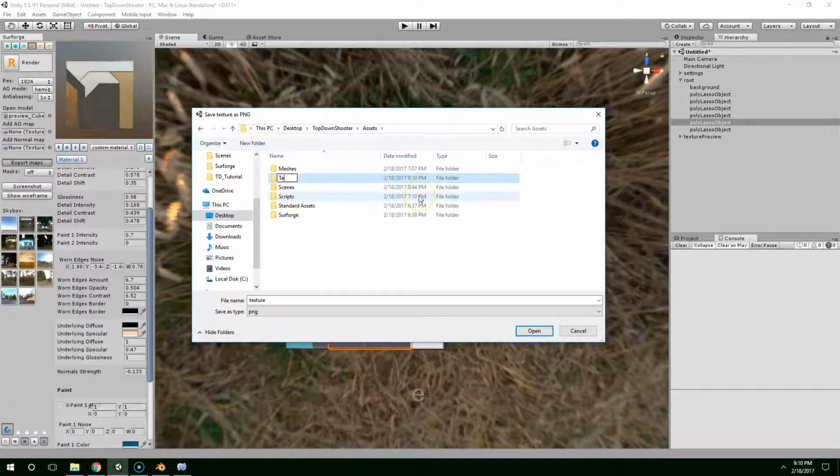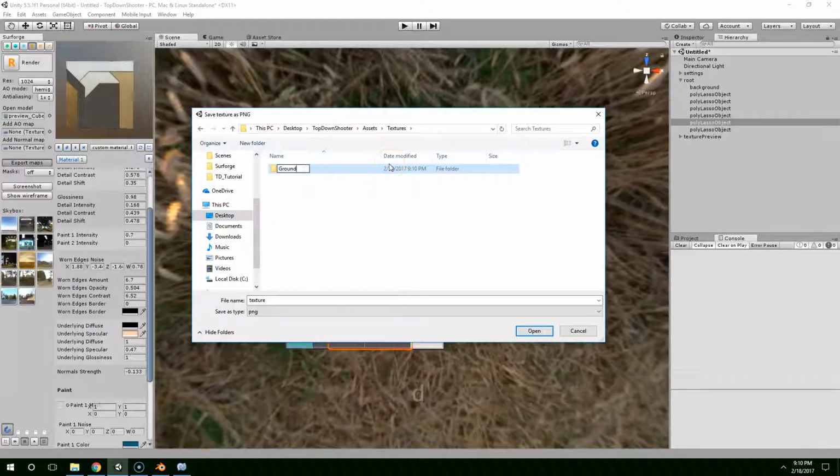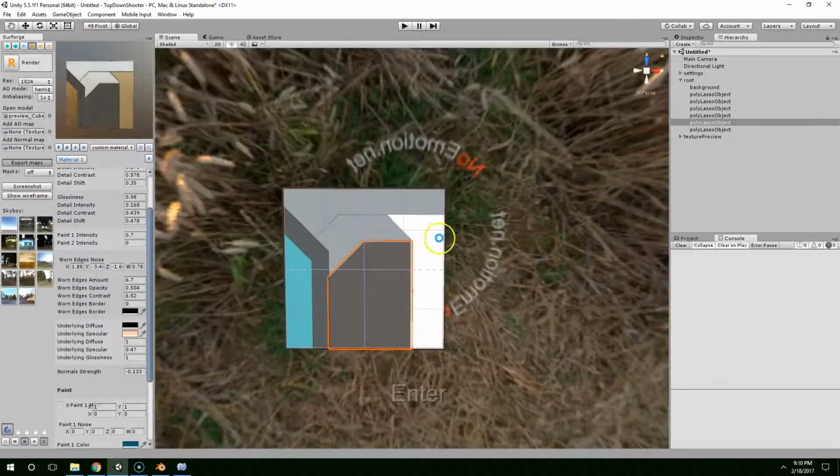And I'm going to create a folder called Textures, and a folder called Ground Textures. Enter. And we'll just call this orange, white, gray. Alright, so that just popped out some textures for us.